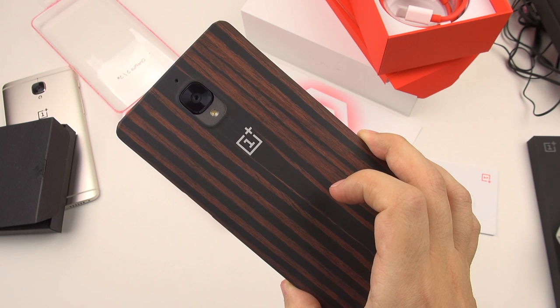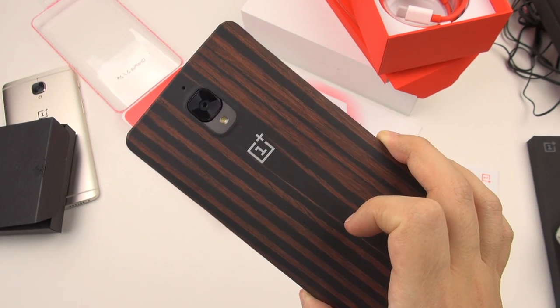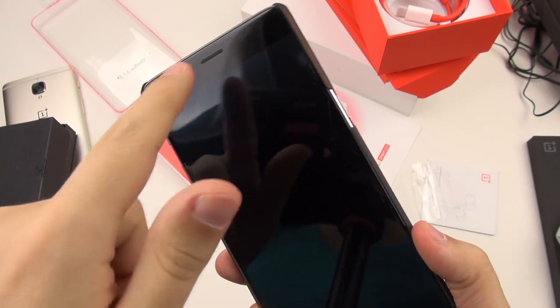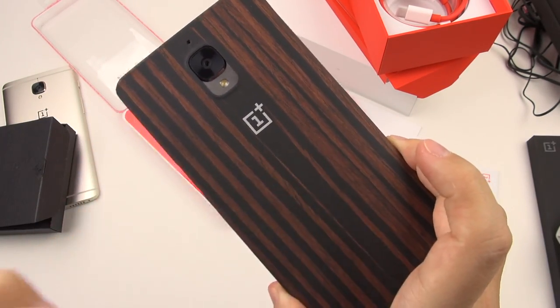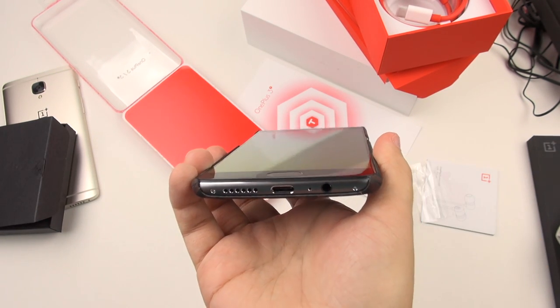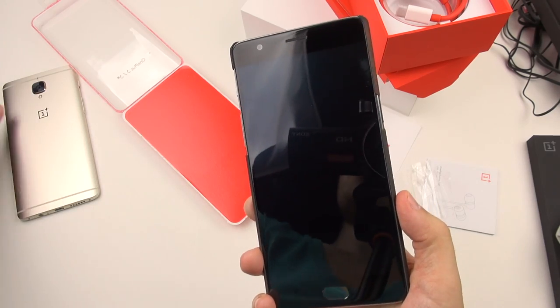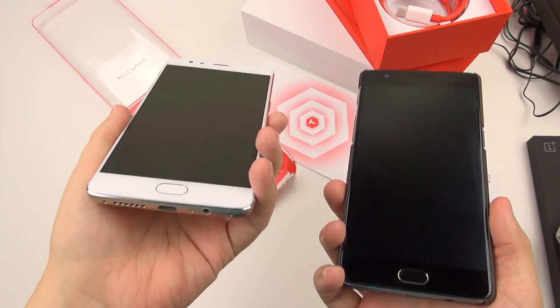So stay tuned for my update video. It's going to be just a simple video, seeing what has really changed. I will look at performance changes. I will look at the front-facing camera. Of course, I'll measure that display. Curious to see how this does with battery life, with that 400 mAh increase. It's a beautiful phone, you guys. But is it going to be worth it to you compared to what you already have with the OnePlus 3 at that great price point?